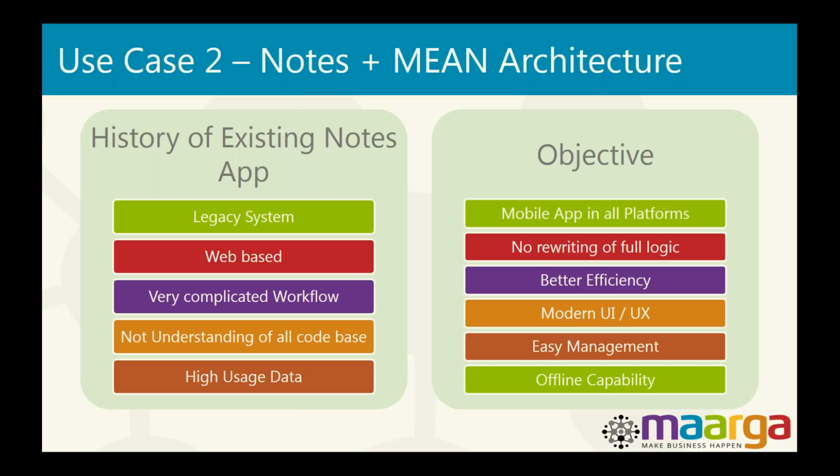The data transfer is what we are going to see. This is a very large system, and the minimum database size is 16 GB. That is the high volume of data that it has, and it has integration with images. It has integrations with all the other things, and DIIOP is enabled. So we need to handle that. The objective is to get the offline capability to a limited model and the modern UI. So how do we achieve it?